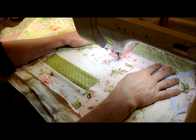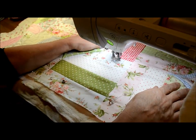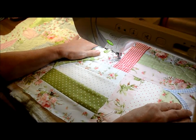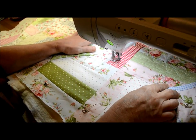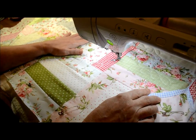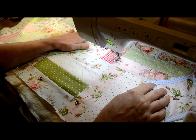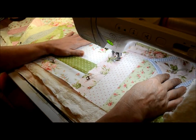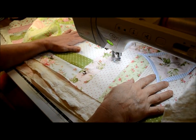Now I want to make this a little bit bigger, so I'll come just in the middle of that and go around. Just make it a double flower there, in the middle of each one. And again, just come around and make a circle. So I've just done that over the entire quilt.